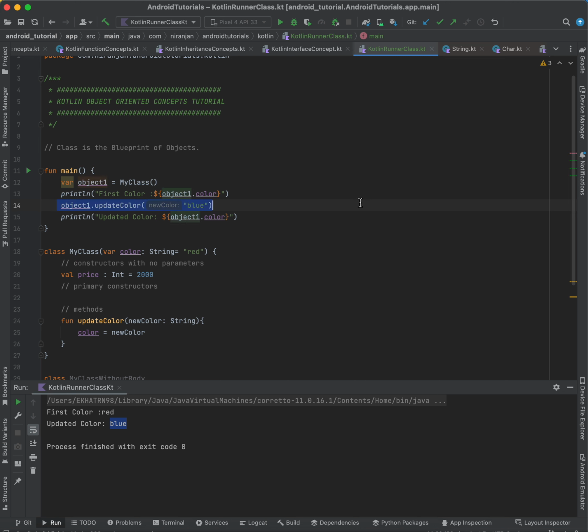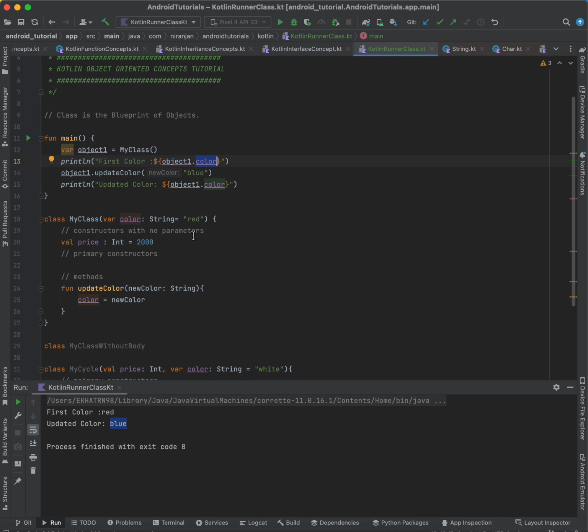After I update. So you see, you can utilize your class, create an instance of your class in this way, and you can use the method to update the attribute of your class. Using your class is pretty simple, right?